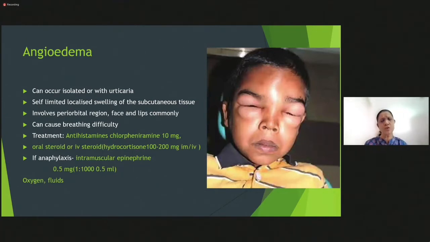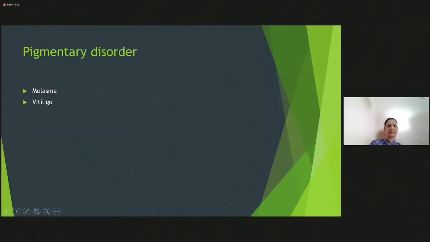Angioedema. So some of the patients have urticaria associated with angioedema. If it is urticaria associated with angioedema, it may not require a very detailed workup in the form of lab investigations, but you need to elicit history. What are the triggers? This is a dangerous condition, since angioedema can very rapidly cause laryngeal edema. So these patients need to be immediately referred to casualty. In casualty, they are usually treated in early stages with antihistaminics and oral steroids, usually hydrocortisone. But if there is a fall in BP, oxygen, fluids, and IM epinephrine have to be given.